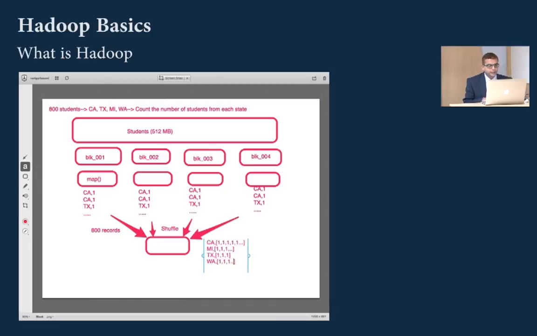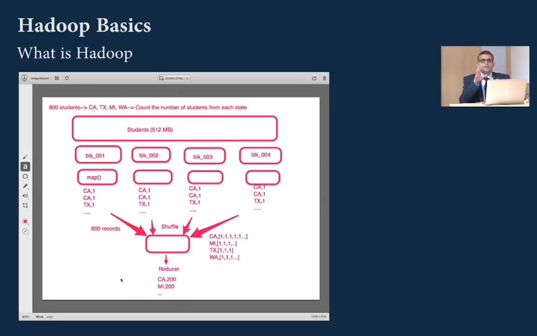The reducer takes one bucket at a time and gives output that looks something like this. That is how MapReduce really works.